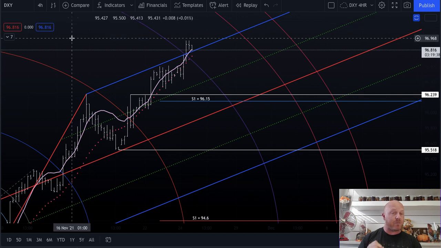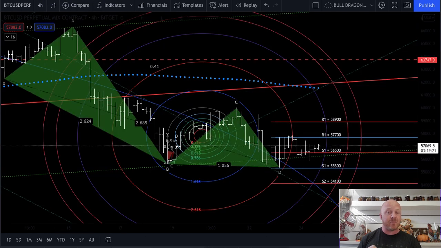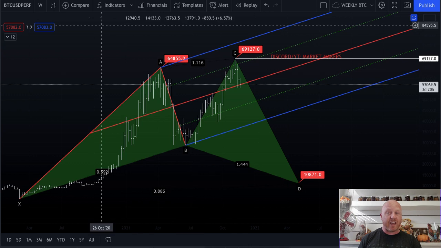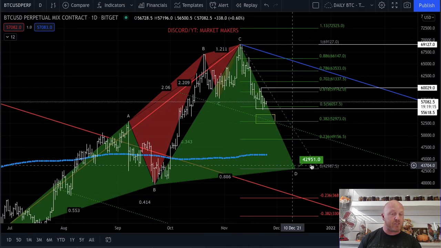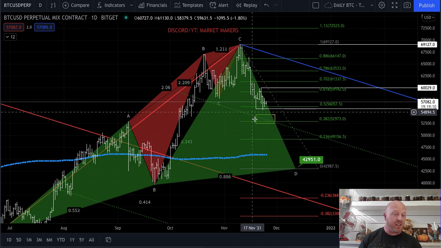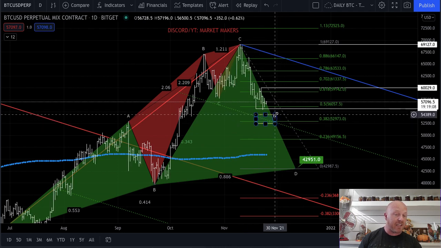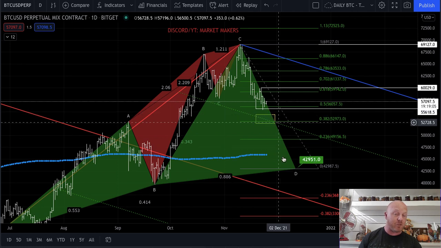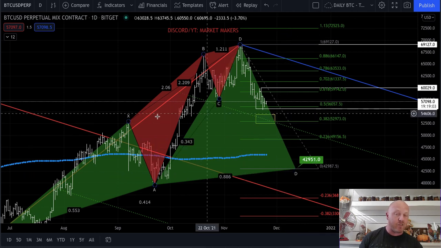The macro markets matter because the hedge funds, the institutions, the billionaires, and the multimillionaires invest in these markets. A lot of people are going to cash. They're exiting positions. The first quarter next year for the markets looks very bearish. It's the beginning of a very bearish time for the macro markets. So Bitcoin has some things going for it, one of which is the fact that it does have this super bullish pattern that can pump it up, but it needs to break new all-time highs. And again, your next level support down there at 53K, and people are just now starting to give you that on YouTube, okay? And then we're coming down to 42,951.